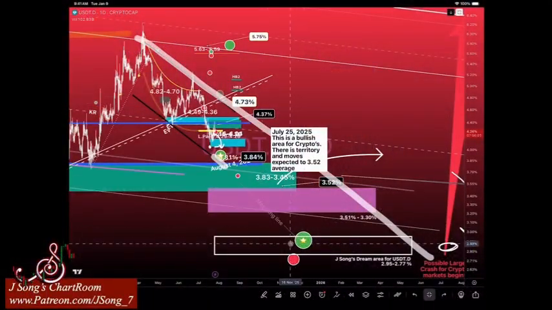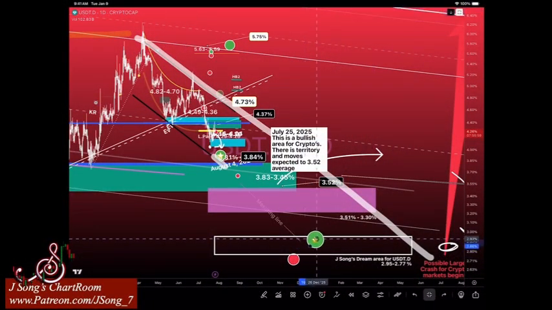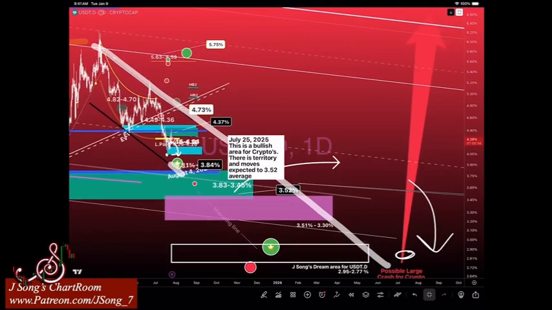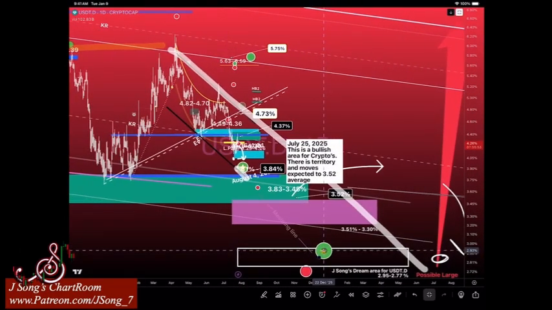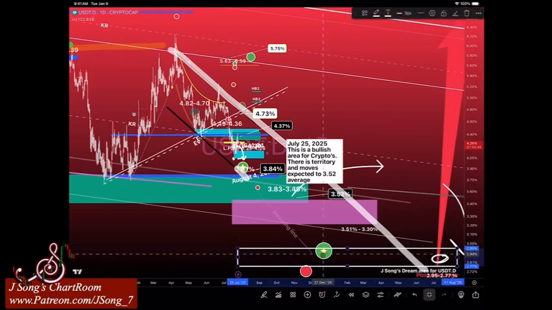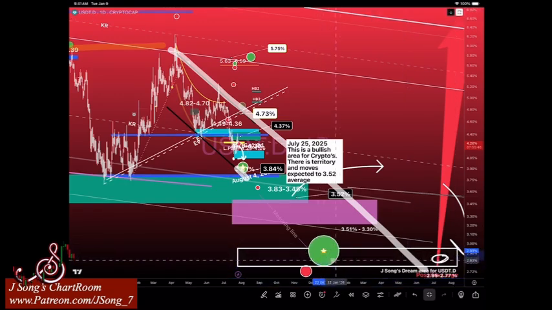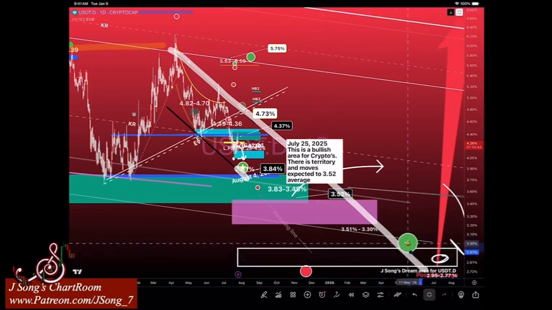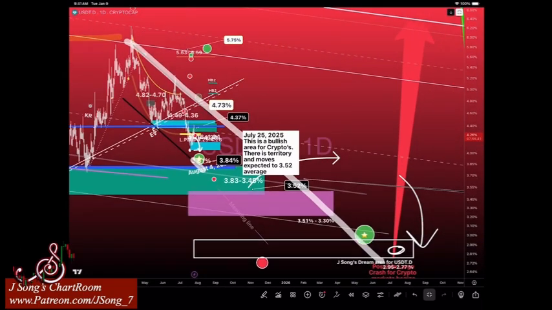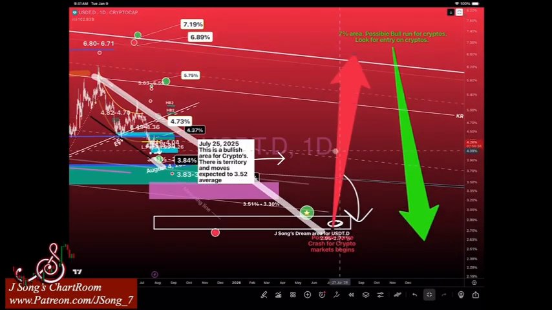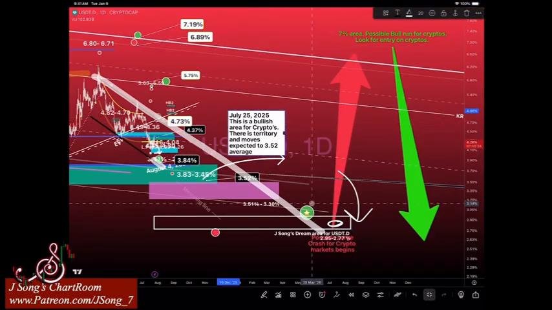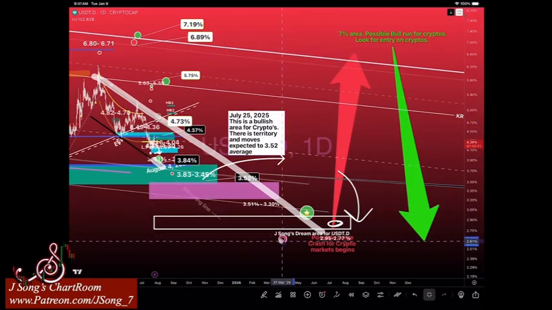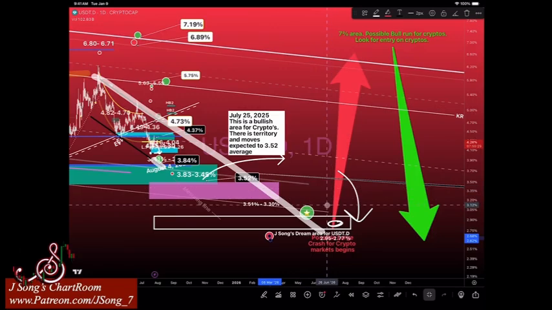Now, if we're here, one more thing. If we reject from here, this is the time to take some profits on some of those cryptos, because this is just going to keep moving to the side, guys. So it might look something like this. I'll just move this. It might look like something here, okay? If this goes up, and you see the markets drop, it's going to be time to possibly short the cryptos here, which means you're going to need to get out of cryptos or make some money on the down move. But again, we're still talking maybe a year in advance.